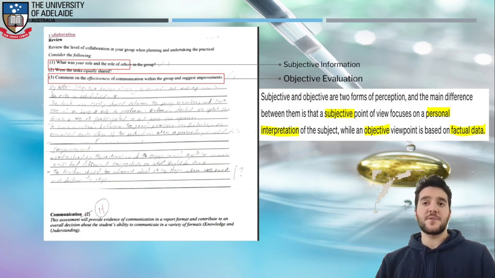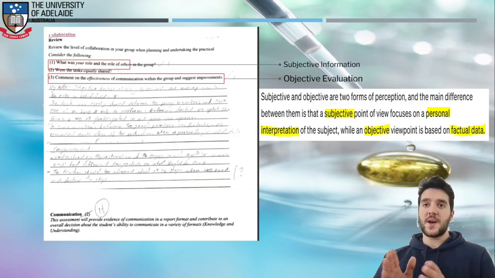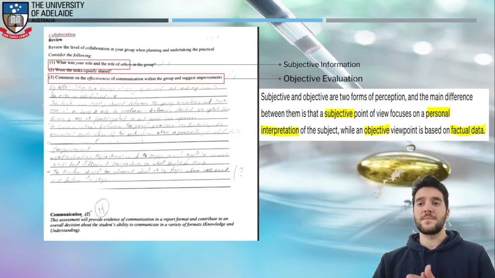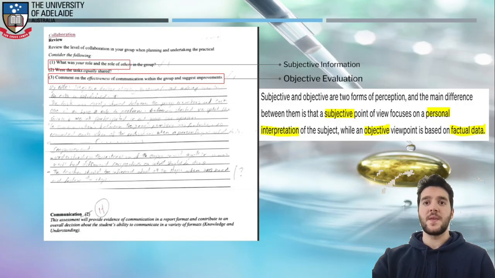The last aspect of information that will be included in this assessment is objective information, where the learner is subjected to various points of view, as you can see within the same question. These questions are essential for students to reflect on their collaborative efforts between their group members and themselves.